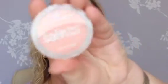I am going to apply a little bit more blush. I'm going to go in with the Essence Satin Touch Blush. One of my favourite blushes. Again, you would have seen it in my video on Monday. I put the link for that down below if you've not seen that yet. And I'm just going to tap into it and lightly just go over where I put the Clinique Chubby Stick blush, just to give that a little bit more colour.